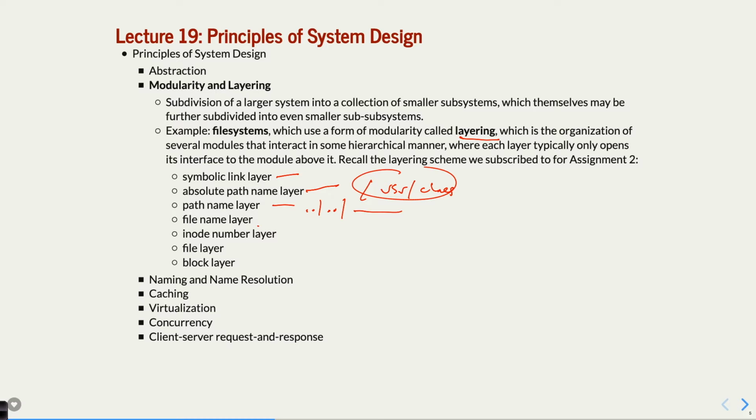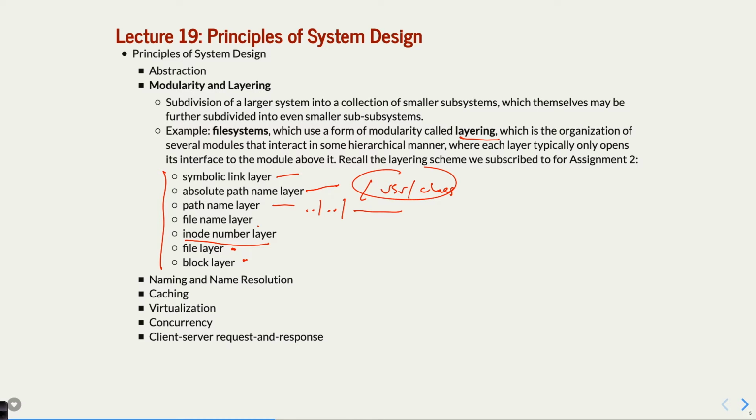There's the file name layer, which actually does the files for human reading. That's where you've got that layer. Then you've got the inode layer. Remember, each file has an inode. Why? Because computers are better at numbers than trying to figure out a whole path. It's much slower to do that. And then there's the file layer, which is where the bits themselves, what they consist of on the drive, like your actual files. And then there's the block layer, which is where on the disk they are. All of those different layers come together to make a file system.